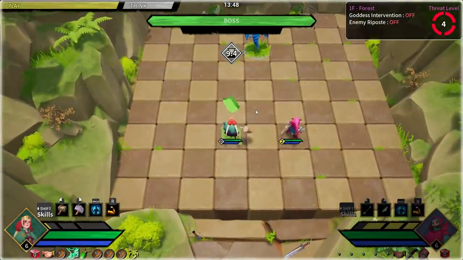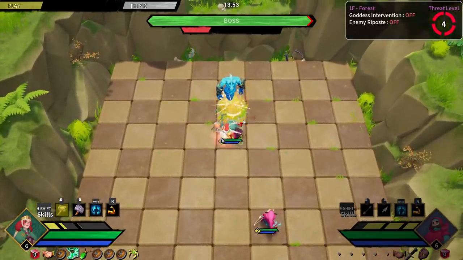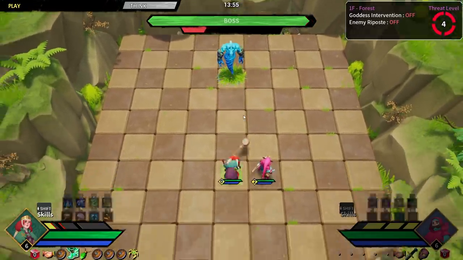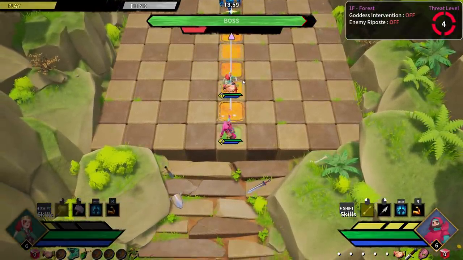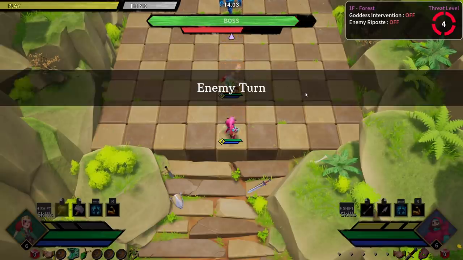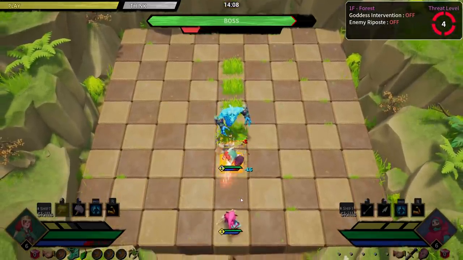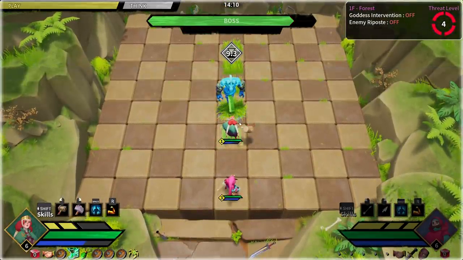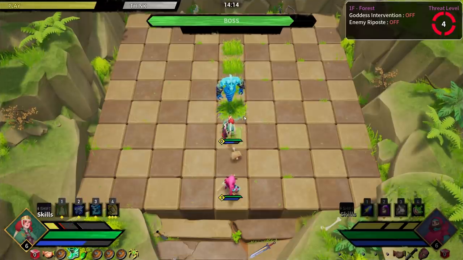So the thing with this character is we can't then... Okay. Can we attack through our ally? Oh my god, we're counterattacking because we were technically getting hit. Oh my god, that's broken. That is broken.